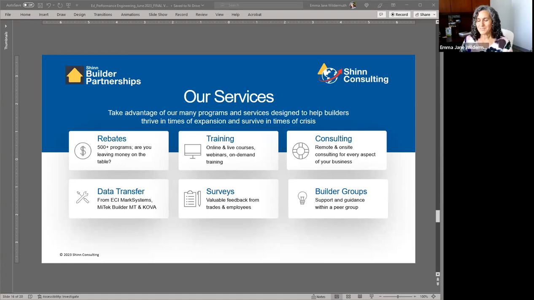And of course, this is my favorite thing that we offer. It's our builder groups. It's basically a builder support group. So this gives an opportunity for non-competing builders across the country to get together and really talk about some of the most important topics. Performance engineering is something we've talked about in our builder groups regularly. We do have a new builder group that we're getting ready to get started, and we have a few spots left open in that group. So if you're interested, this is the time to check it out. We have spots available. We don't have spots available all the time, so make sure you contact me directly and I'll see if we have a spot for you.